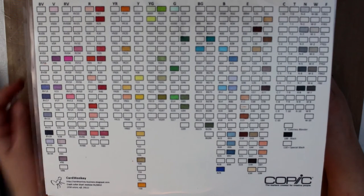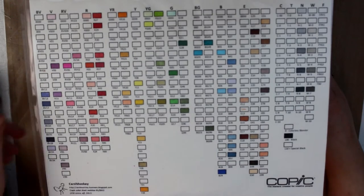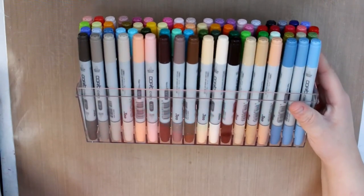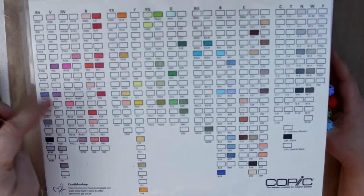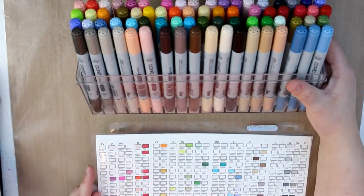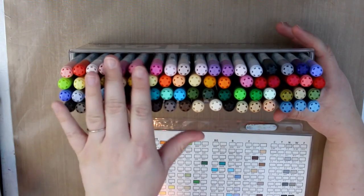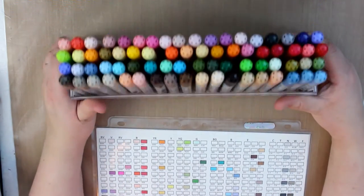This is the color chart for the Copics — I have 72 colors on there, plus the 20 I had previously. I now have to work on getting all these colors, whether in the Chow format — since there are only a certain number of colors in that particular archetype — or in the Sketch if I have to. My boyfriend gave me another expensive art supply for Christmas, which means he'll have to deal with me probably spending anywhere from $1,000 to $2,000 getting everything else I need. Great Christmas gift though — I really like them.